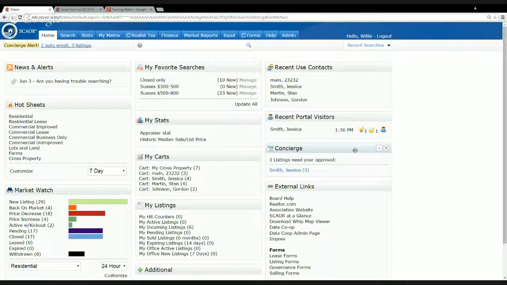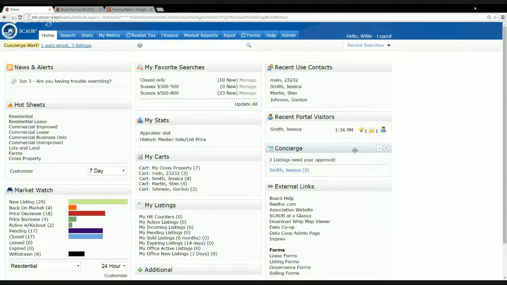All right, this next gadget, concierge. This is a new optional feature that you have when you're saving an auto notification search. We all know how auto notification works, right? You go in, you put in your client's criteria. They want to live in this part of town. They want this many bedrooms. They can afford to pay this much. You put that information in, you save it as an auto email, and now the system just notifies them of any changes, kind of like your assistant. It's working for you.